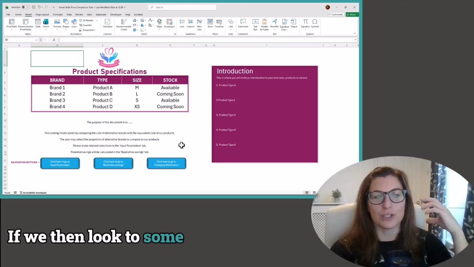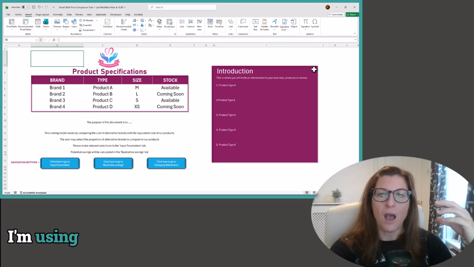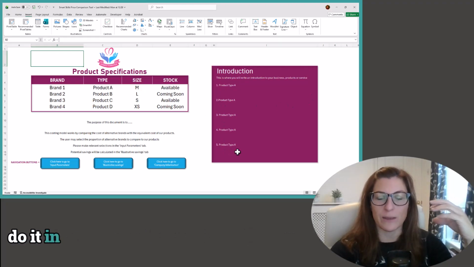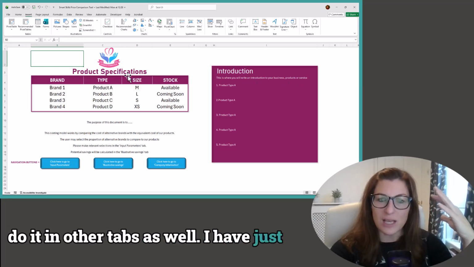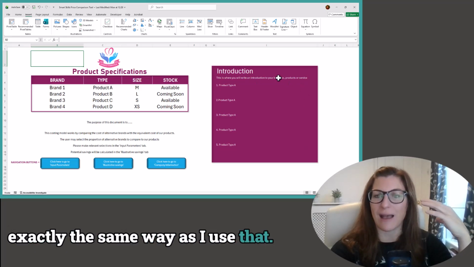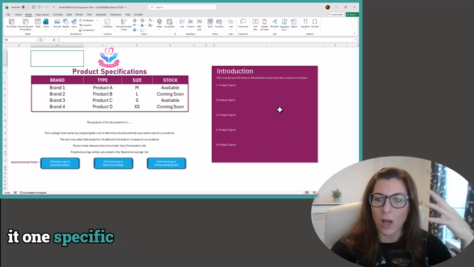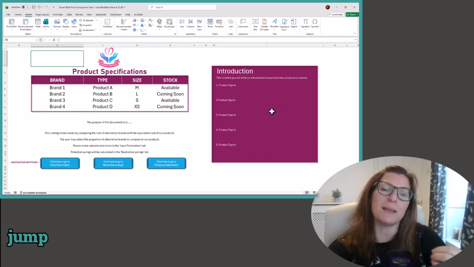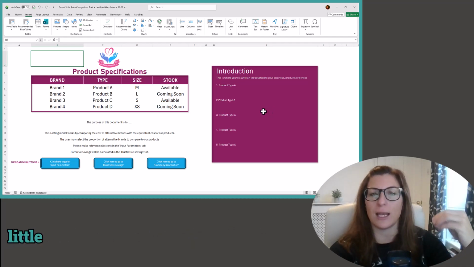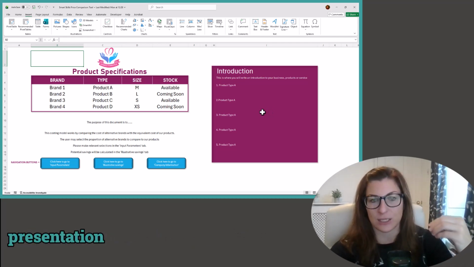If we then look to some color blocks, I'm using this one here, and you'll see I do it in other tabs as well. I have just, in exactly the same way as I used that, highlighted this area and made it one specific color. It just makes it jump off the page. It makes it look a little bit more like a PowerPoint presentation.